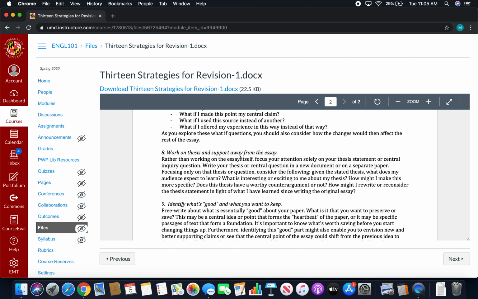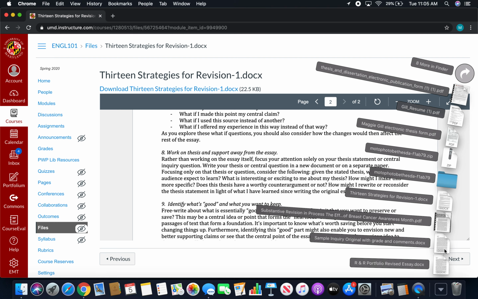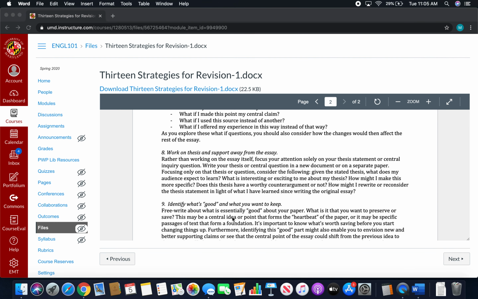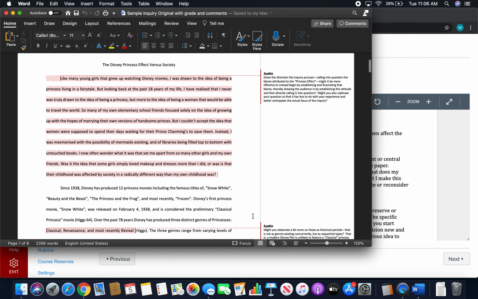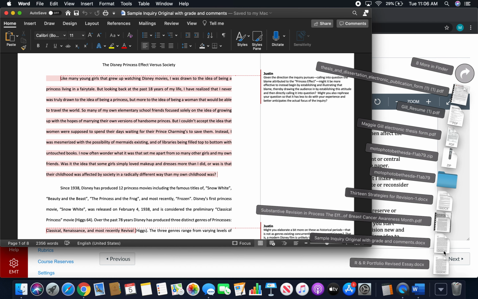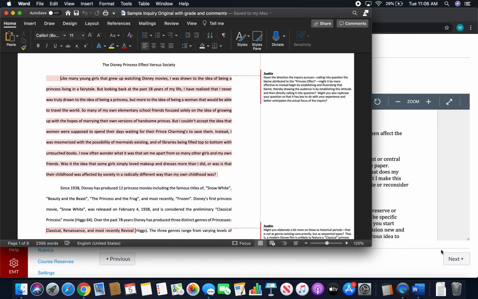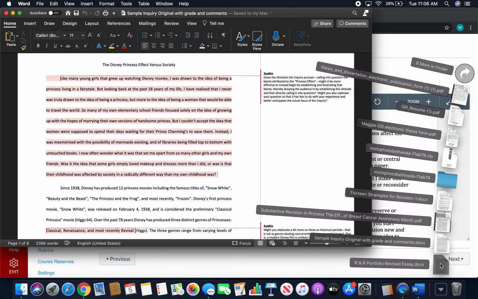One last tip. I'd recommend that you use the merge document feature on Microsoft Word if you use Word to write, okay? So I can do an example of this. I have a sample paper here from a student in an English 101 section. They weren't my student, but this is one that the department gave me. And then I have a revised version too. Oh, sorry. Here's the revised version.